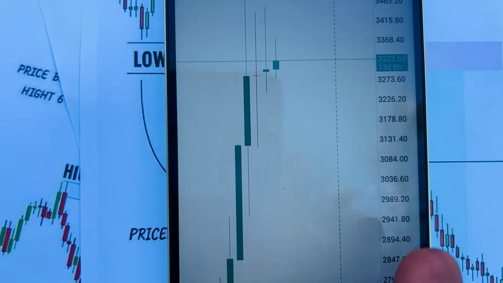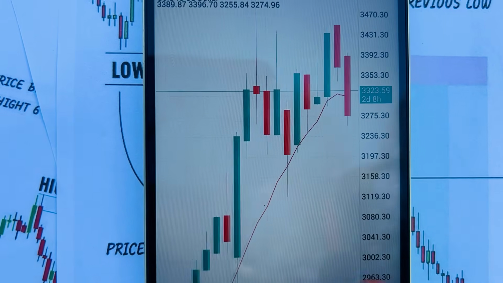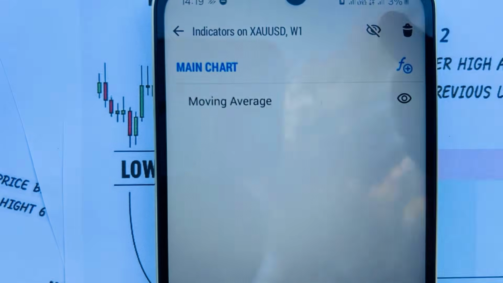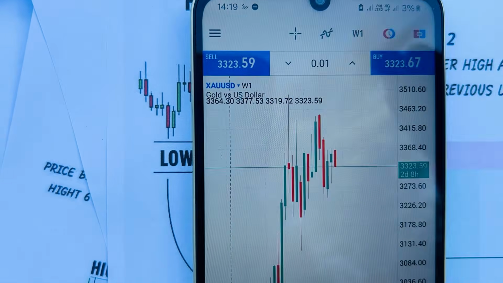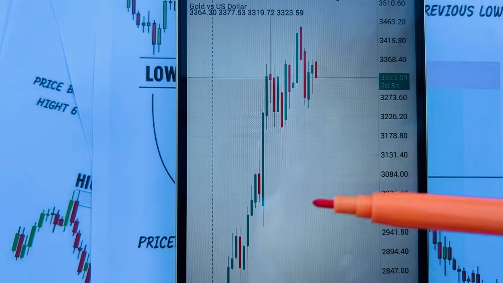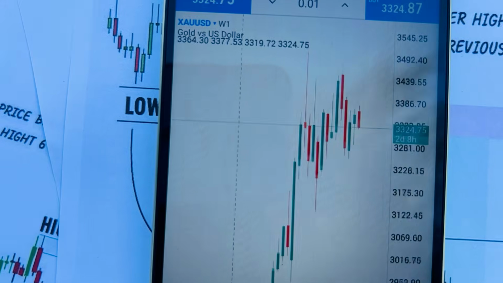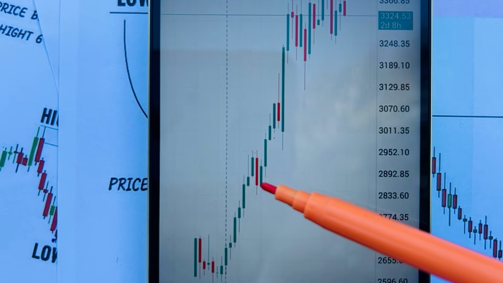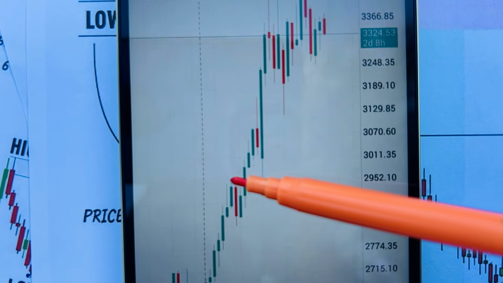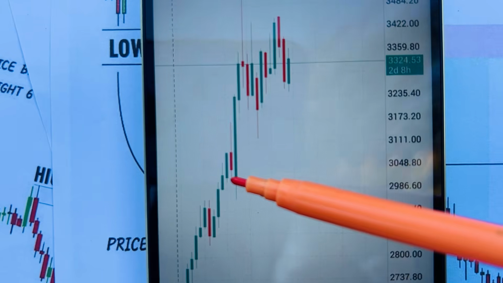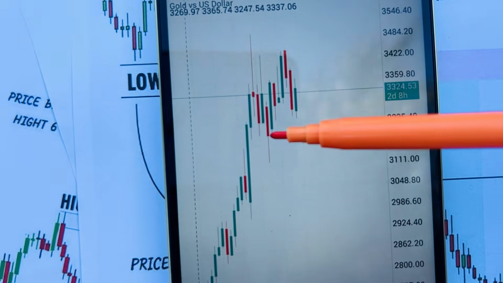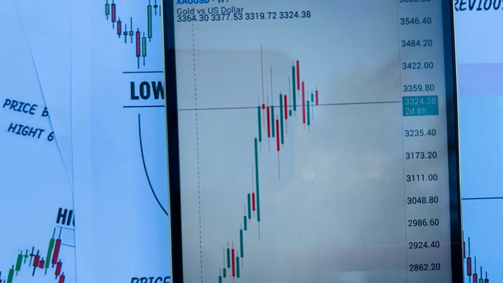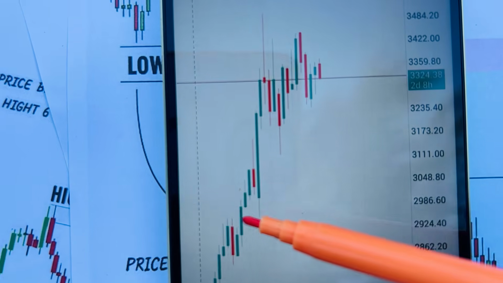So what we do in this case, we move to a weekly time frame. Now, on the weekly time frame, we zoom out. We have our indicator. Let's remove that before we add it back. Now, we want to see whether the market is trending up or down. What we see here, we see lower price, higher price here, lower price, breaks this higher price. Now we know the market is trending up. High price, lower price breaks, higher price, lower price, high price, lower price. The market now is ranging, but it was trending up here.